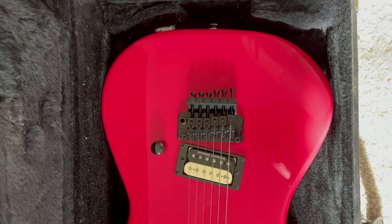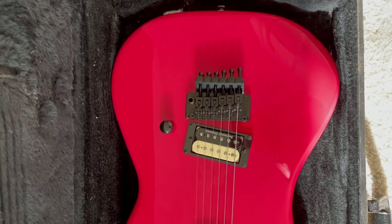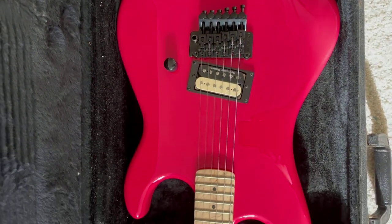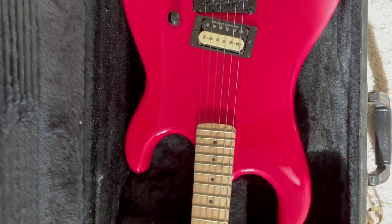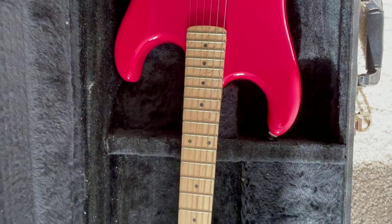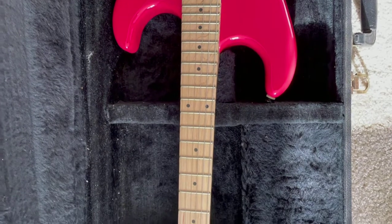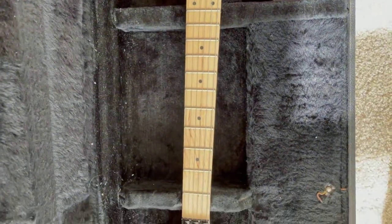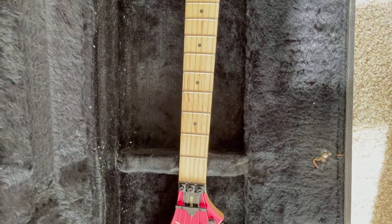And this is our Barretta Vintage Reissue in the ruby red slash neon pink finish. Has a 1000 series Floyd Rose tremolo system, Seymour Duncan JB pickup, one volume knob with coil tap, maple body, maple neck, maple fretboard, weighs in at 8 pounds. This one is made in Indonesia and has a banana style headstock, which is a throwback to Barrettas from the early 80s that you'll see here.